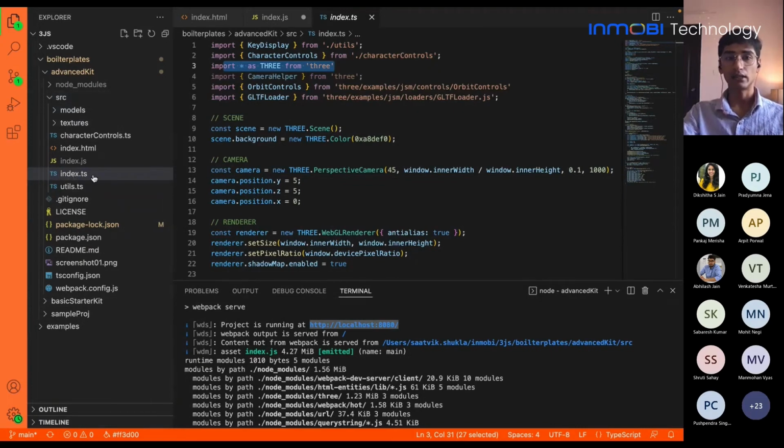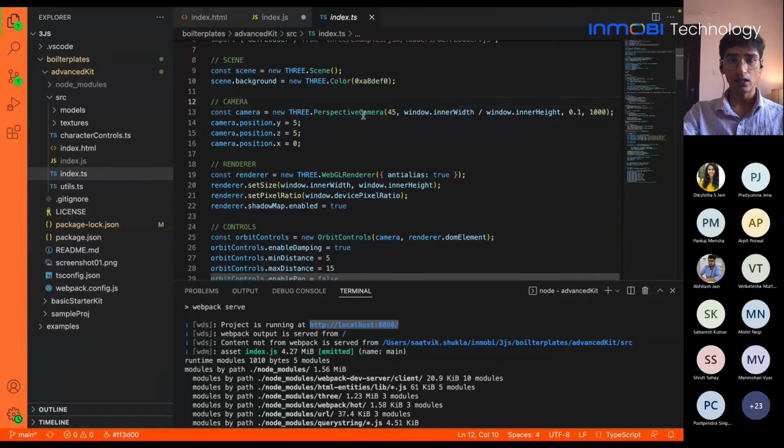The main handling happens in the TS file, which is the Three.js part of it. We're setting up a simple scene. We're setting up a background. We're setting up a perspective camera again. This 45-degree is the field of view actually. The first parameter is the field of view. This is the aspect ratio of your screen. So whatever the initial state of the window is, the camera is set at that.